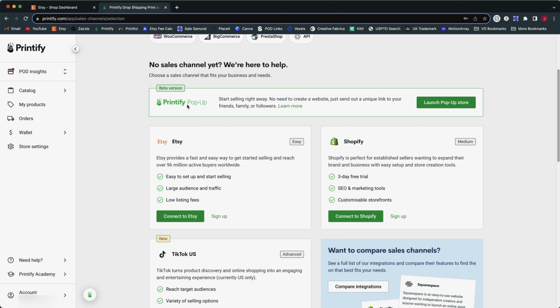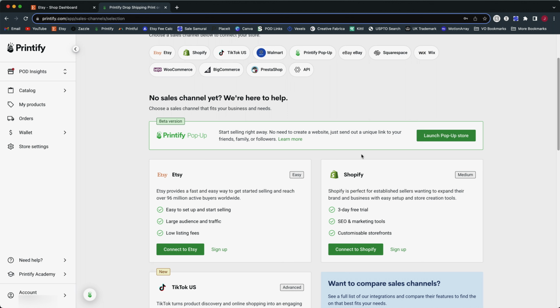Printify also has a new beta version of a pop-up store, and this basically is a store hosted on Printify's website. It has minimal customization, but you do get a store landing page and full checkout process capabilities, and Printify then handles the order fulfillment directly for you. So if you don't have your own website and you're not sure where you want to sell products, such as on Etsy, if you're just not sure where you're going to sell and you don't plan on creating your own website yet, then you can go ahead and use Printify's pop-up store option because it'll get you a storefront right away. It's free, there's no cost for it, no hosting fees or anything, and you can start creating your products.